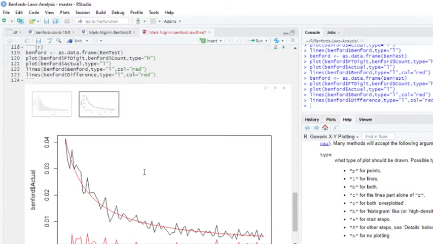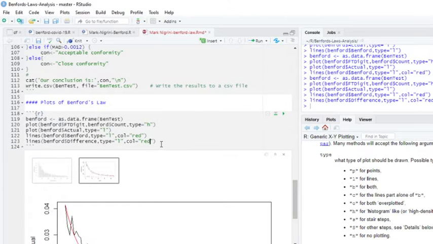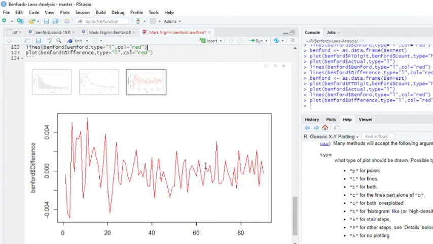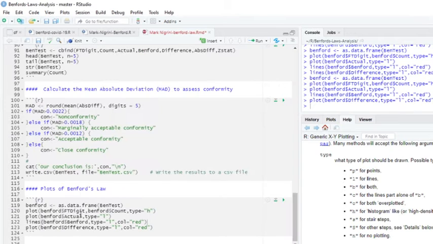Okay, so the difference doesn't do us any good. Let's do this. Okay, so this would be the difference. Okay, the difference is most 400ths of a percent. Okay, that's not very useful.